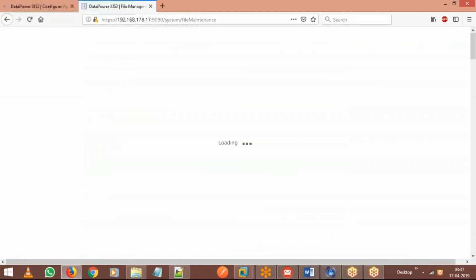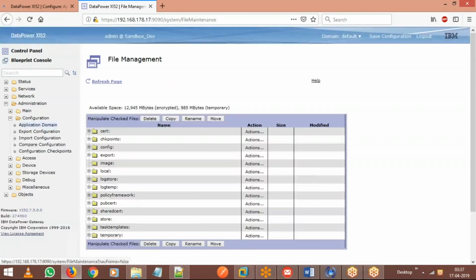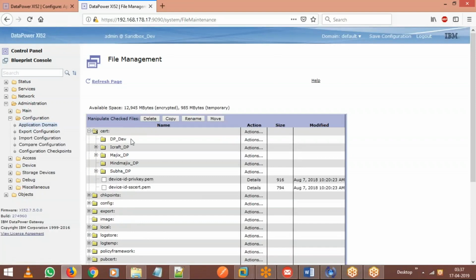It should have created a folder specific to my new domain. Here under the third directory, you see dp_dev. As of now, I don't have any files in my application domain, hence it is empty. As soon as you upload something in your application domain, automatically that will be reflected here.